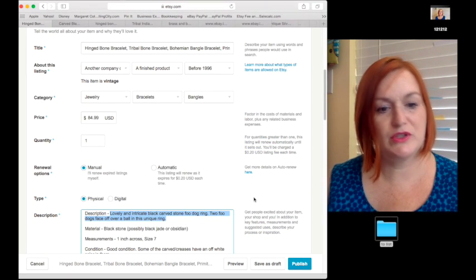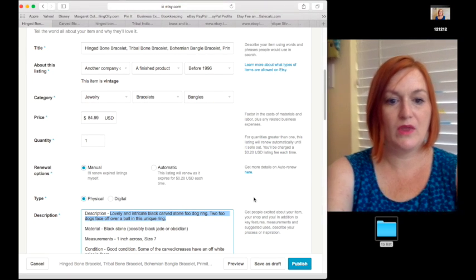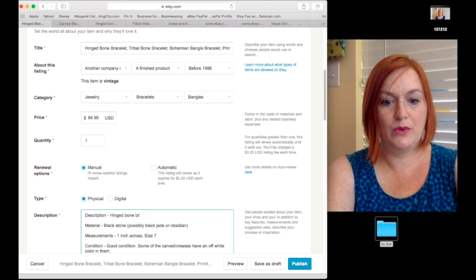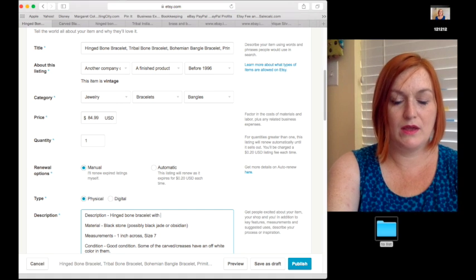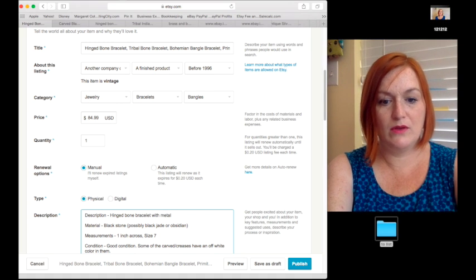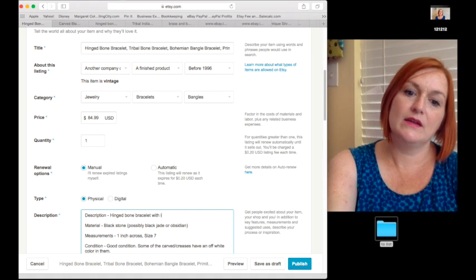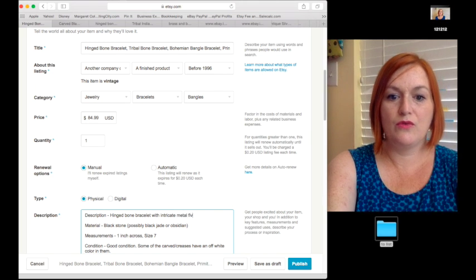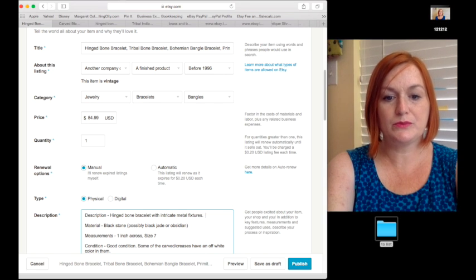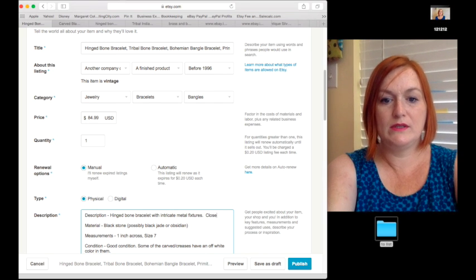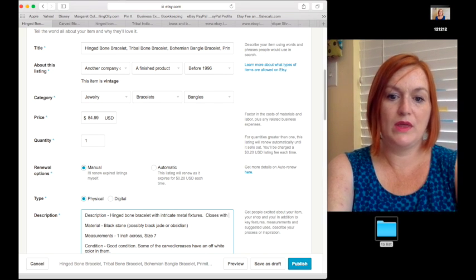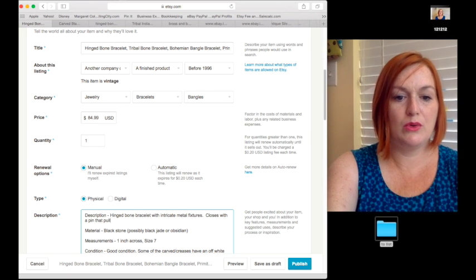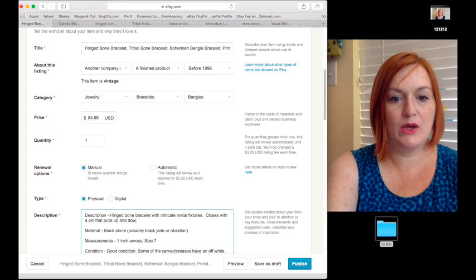So my description is a hinged bone bracelet with metal, intricate metal fixtures, closes with a pin that pulls up and down.